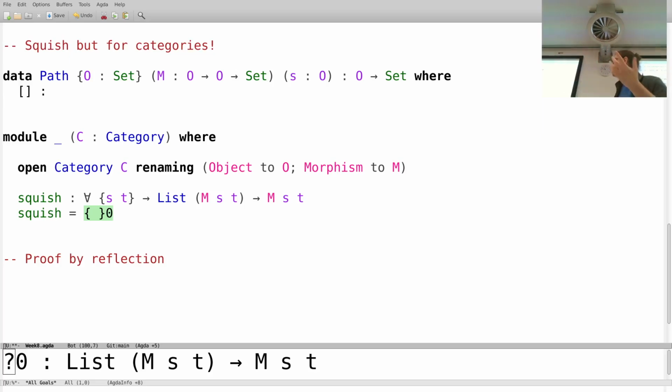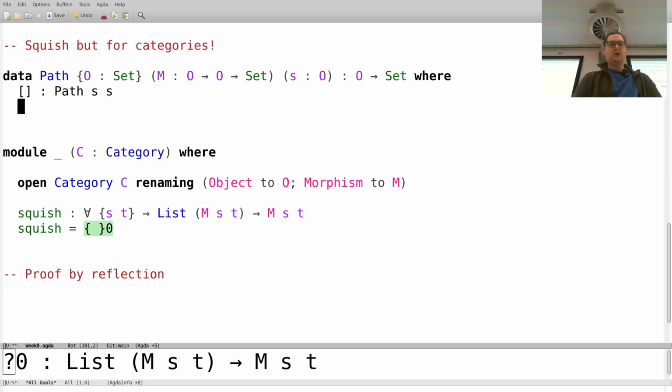So just like for lists, we have the empty path where you're not doing anything, you're just staying in place. So it's going from the start to the start. And then we have the cons, which is taking a first step, and then you have a further path taking you somewhere else, and eventually you reach your target.